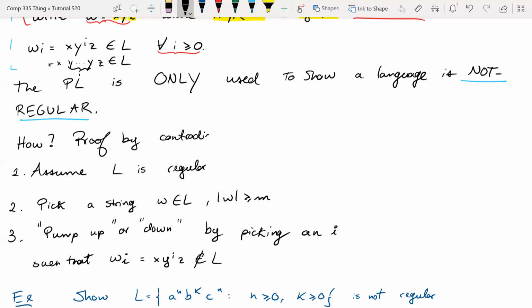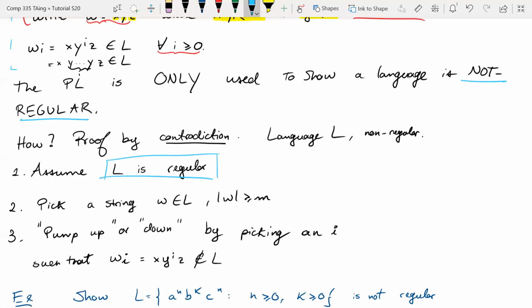Suppose you're given a language L, and your goal is to show that it is non-regular. Then what you do is you assume, for the sake of contradiction, that L is in fact regular.